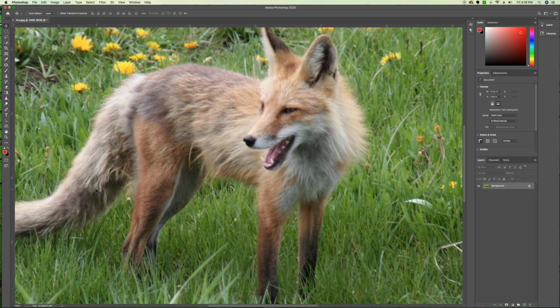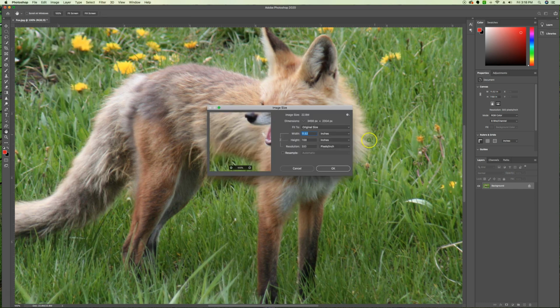So let's say we wanted to resize our fox to 6 inches wide and bring it into Adobe InDesign for a brochure. Since it's going to be professionally printed, we're looking for 300 ppi. So image size, and the first thing, oh shoot, it's still at 300. Oh, if yours is at 300, I guess we're one step ahead, because the first step the book asks you to do is to upsize this to 300. I didn't go back and change that from our previous demo, so we now have a 300 high-res image at 11 inches by 7.